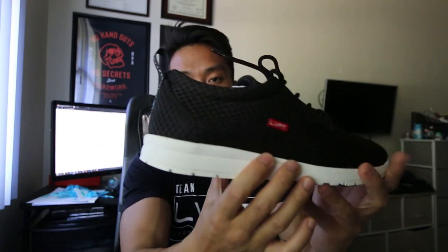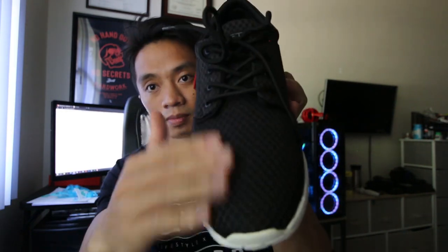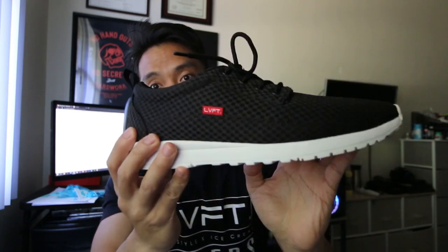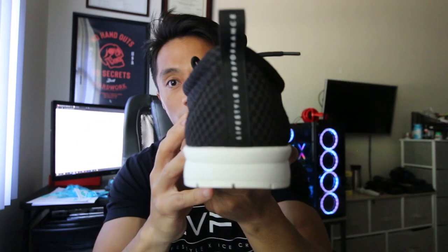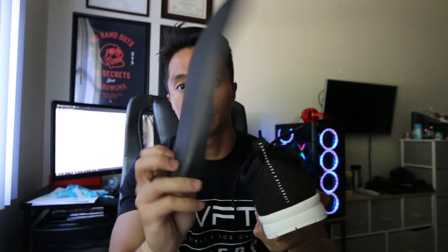Fresh out the box, you will notice that it comes with a postcard. On this pamphlet, it basically explains what the shoe is made out of. It says: nylon heel hook to get the Hybrids on with ease; reinforced side and heel cup panel for better traction and stability; the outsole provides additional cushion to the heel area; a durable underline throughout the shoe for durability, traction, and balance; double-layered mesh upper provides airflow, breathability, and cooling comfort without sacrificing durability — so it has that nice mesh that's pretty much the trend right now; removable padded Live Fit insoles for shock and impact resistance; ultra lightweight on the feet and better comfort and performance.